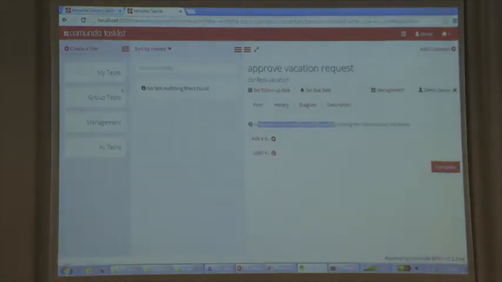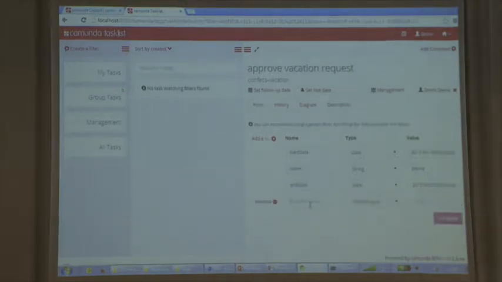And as I didn't specify any form fields or any form here, what happens is that I get a generic form. So you can see basically all the variables which are in the process. And you can, as an end user, maybe not, but for rapid prototyping, it's pretty cool. I can immediately add new variables. So for example, I make the proof, I make it true. I think it was called approved, so you can even see that. So if I try to complete it, I get, again, the unknown property. So for rapid prototyping, it's pretty neat to have these kind of capabilities to not specifying forms.